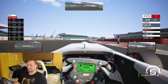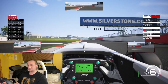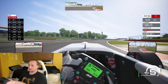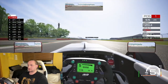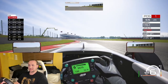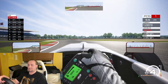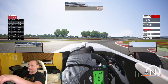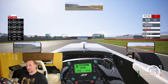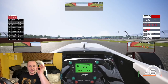Yes, that's right, isn't it? Now we're going down the old start finish straight, back up towards Copse. Nicely done through there. I can't believe what I'm seeing at the moment. Second place is gone. Can't even speck in the distance.